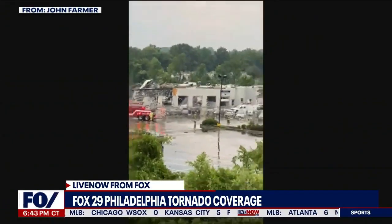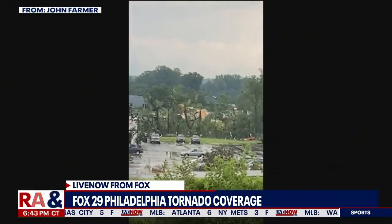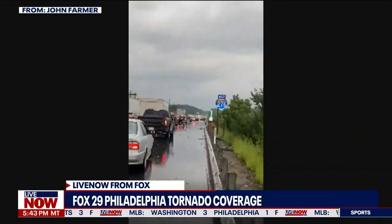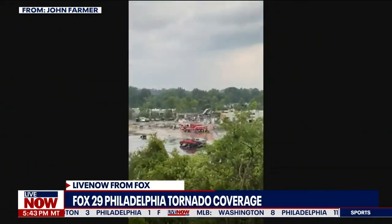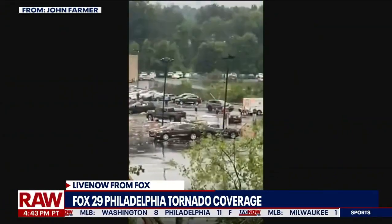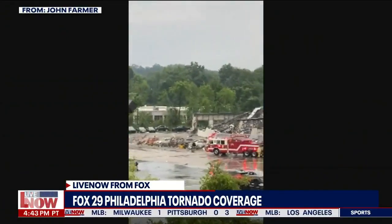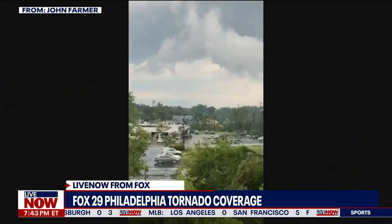And that's all critical, Kathy, when they go out tomorrow to look at the damage. This will give an indication of whether or not it was a tornado. Absolutely. We saw it on Doppler radar, so we're pretty confident. But if you didn't know and you went out in a helicopter and looked at this, you would be looking at where the building is. Part of the building's collapsed. That's definitely the work of a tornado. And you're looking at trees on the other side of the parking lot that are bent. They're not in a straight direction. They're kind of twisted, so that would indicate a tornado.